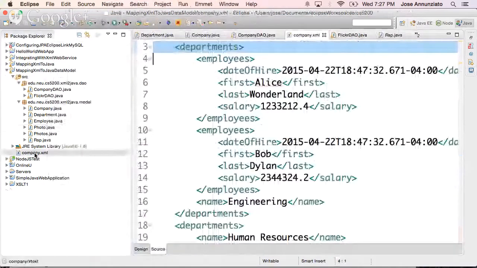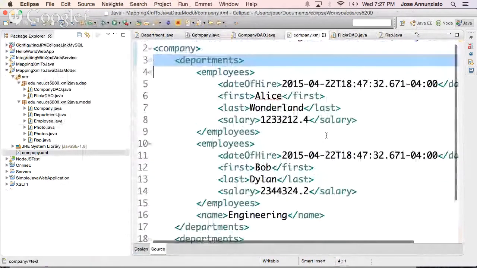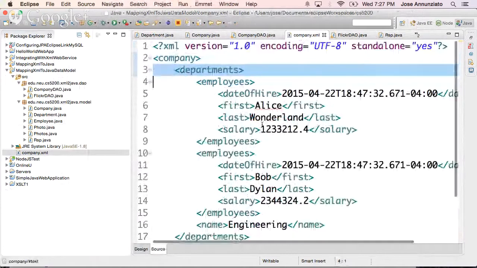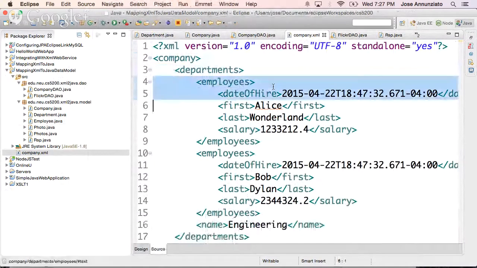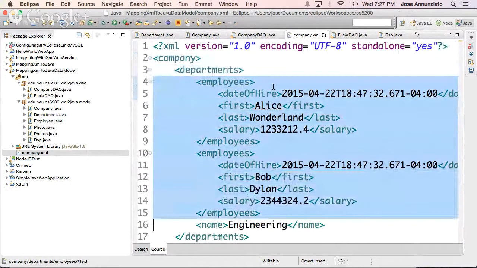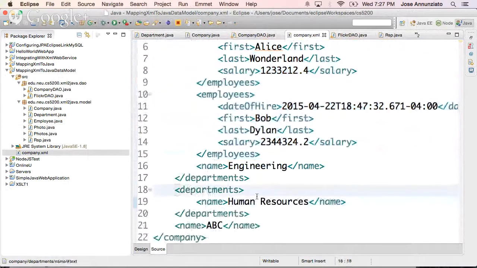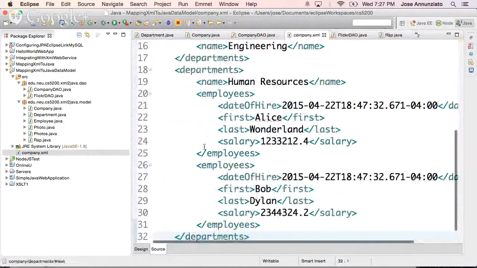So here's company, and let's go back to companies, and let's create several other employees in this department here, for human resources. Okay, and we'll create some.